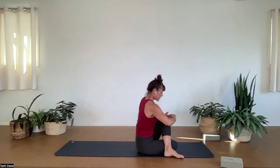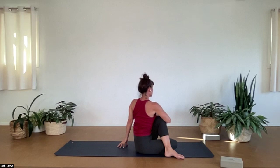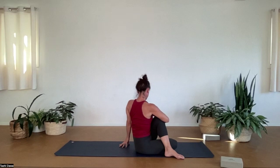So hook and then really hug the right arm around the left knee and hug right in. So the left knee comes towards the right breast, the right side of the rib cage. And then bring the fingers around. This is not focused on the twist, it's focused on the external hip rotation and the lateral space that we're creating in that left hip right now. Last breath here. All right, unhook.